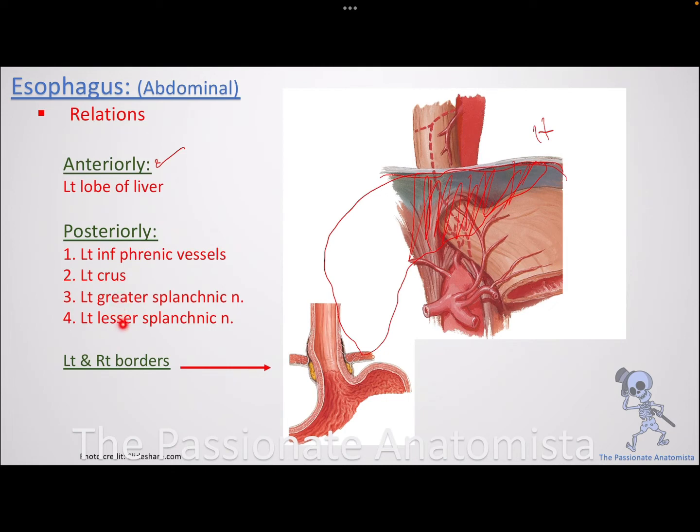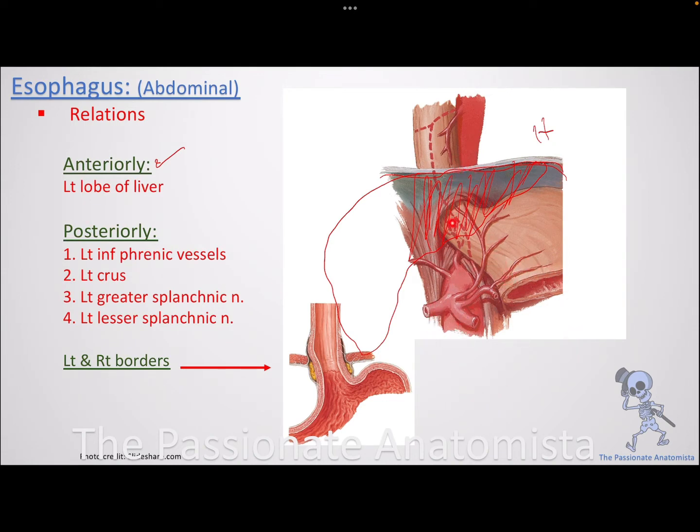And then I have two important sympathetic nerves on the left side, which are the greater splanchnic nerve and lesser splanchnic nerve, because you guys know that these nerves come from the spinal cord, and then they would go inside and reach the abdominal area to supply sympathetic innervation to the abdominal viscera.